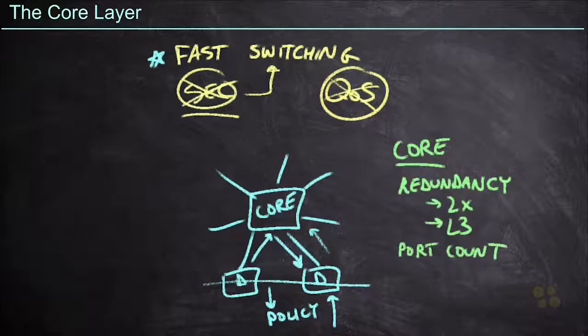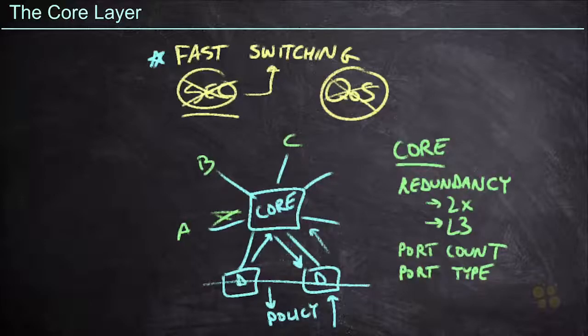We have a lot of different network locations over here, so maybe location A, B, C, etc. And even though I've drawn this as if each location has 1 connection, the reality is that we're going to have up to 4 and maybe even more connections coming in. So we have to make sure that we can support all of those different connections at the core layer. Furthermore, it's not just the port count, but it's also the port type. Are these copper connections? Are they fiber?